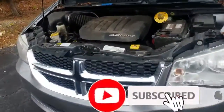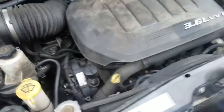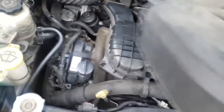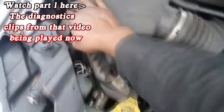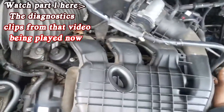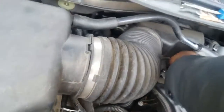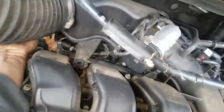Welcome back to the channel. I am working on a 2012/2013 Grand Caravan with a 3.6. What's going on is it won't spin over, it won't crank, it just clicks. They think the engine is seized up. From what I've heard, the customer drove through some water and water may have gotten into the intake system and made its way down to the combustion area. As you know, you cannot compress water.